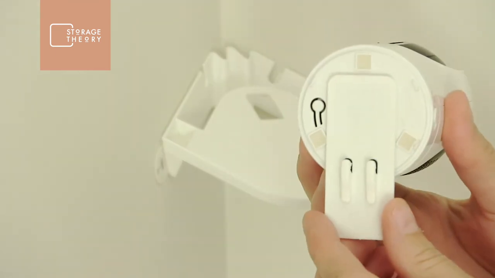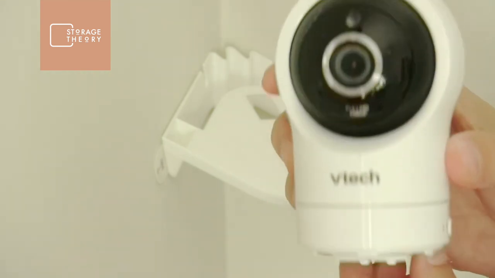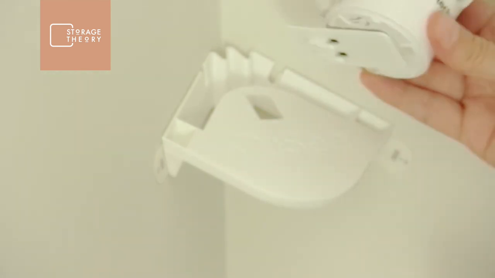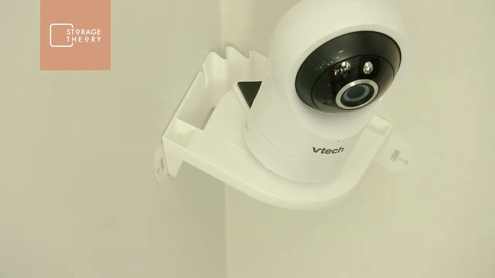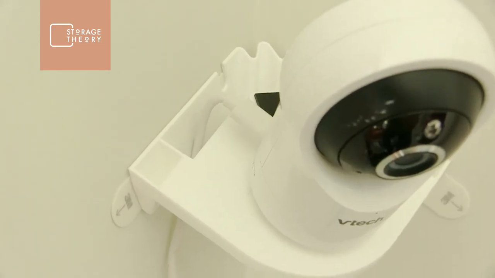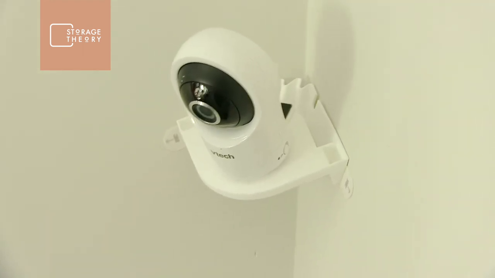In this case we are using the large universal mount. There's a small opening on the back side where your cord can dangle down and stay away from baby's crib.